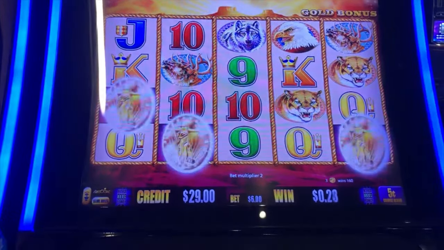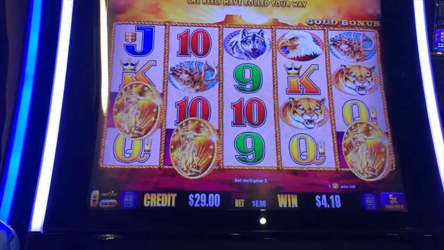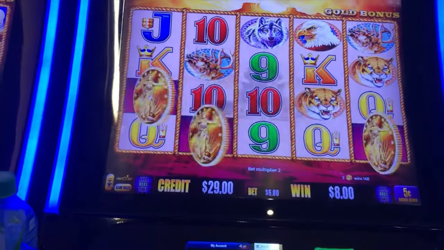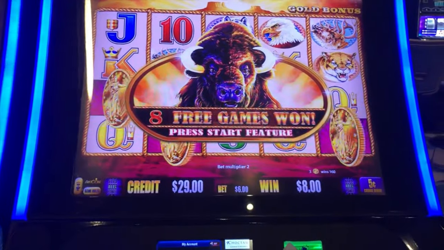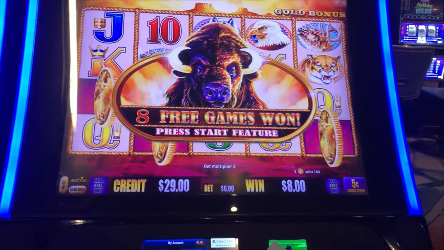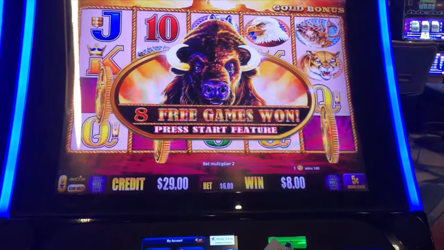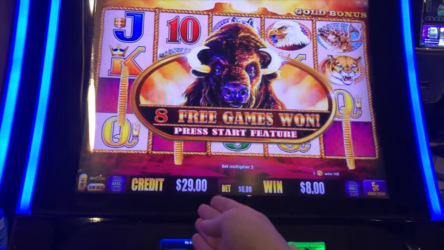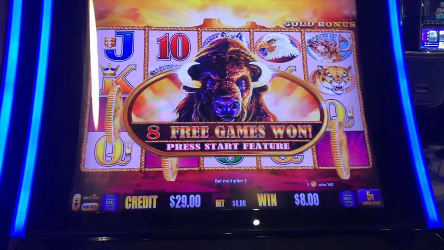Wow. Oh my God, I'm on a $6 bet. Oh no. I forgot we just moved machines and I forgot to change it to pennies. Folks, if you're at Choctaw on the Buffalo, you have to remember when you sit down or you move machines, most of them will default to nickels. I can't believe it. I was looking at my balance going, I only did two spins. How am I at $29? I'm going to stop the recording for a second, wait on my mom, and we'll be right back.